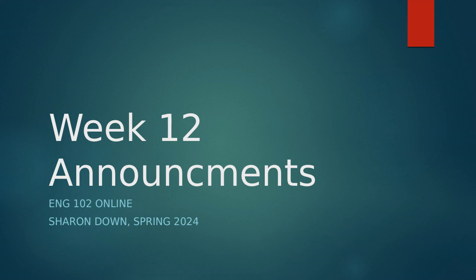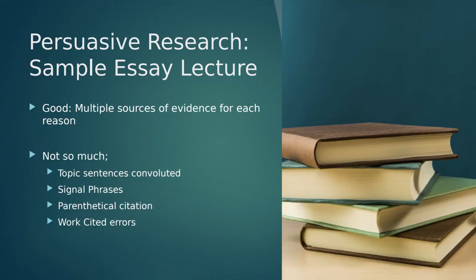Let's talk about the persuasive research in the sample essay lecture first. It's really good in the way that it's showing you multiple sources of evidence in a paragraph. They're not all from the same place. They're different kinds of evidence, different kinds of statistics and opinions. And it's also really good about showing that that's not the bulk of it, that you also have explanation, not telling someone what the quote is saying or what the source is saying, but using that and then explaining how it's relevant to your argument and how it helps prove your argument.